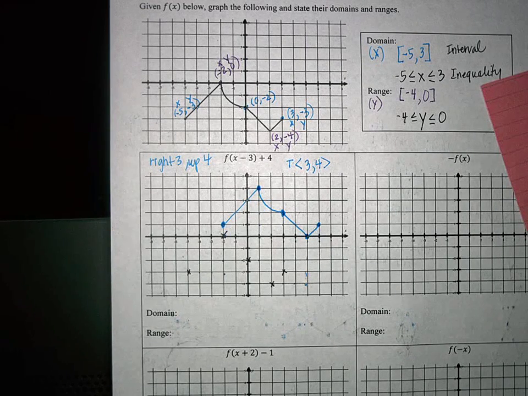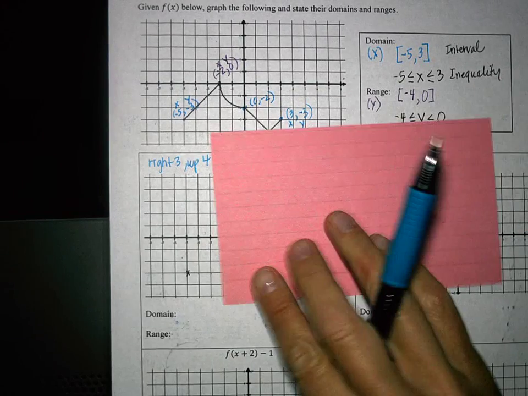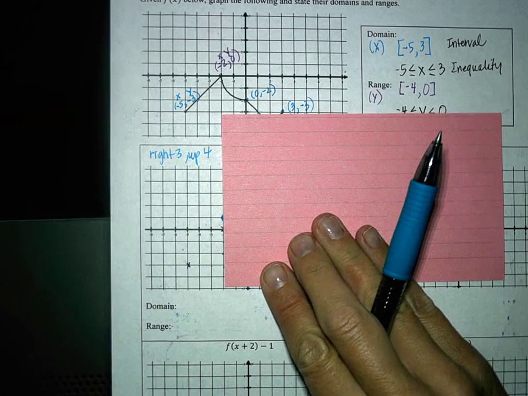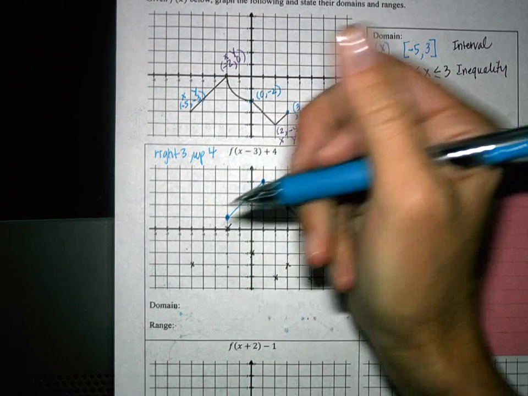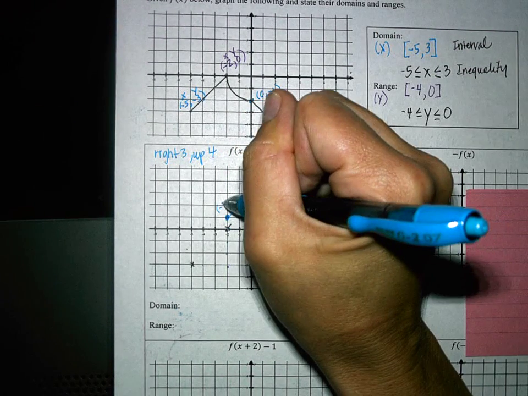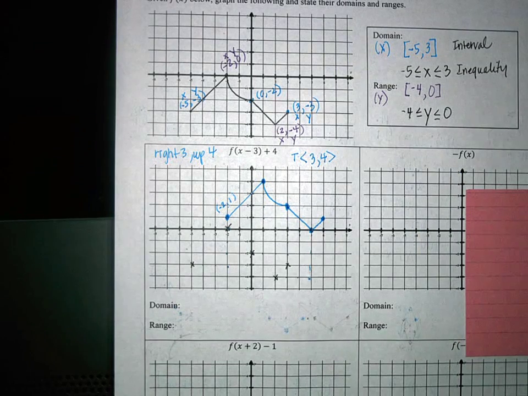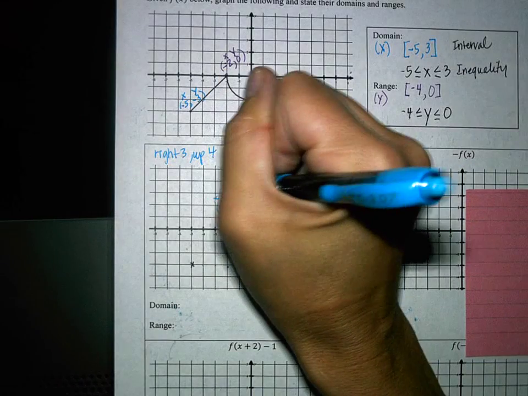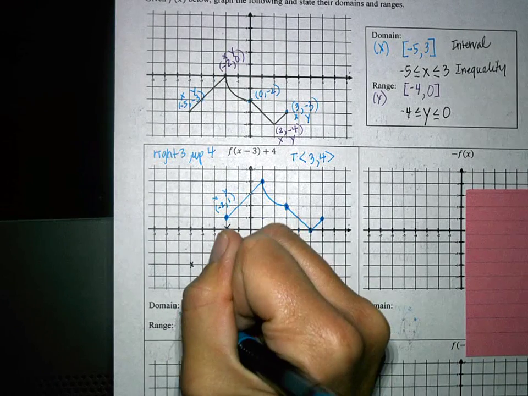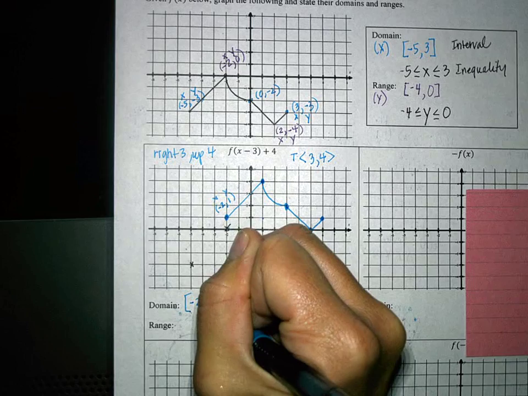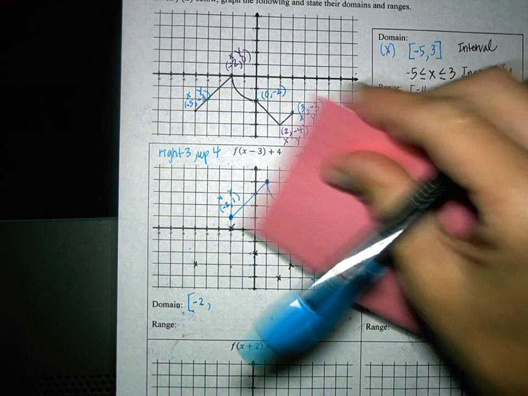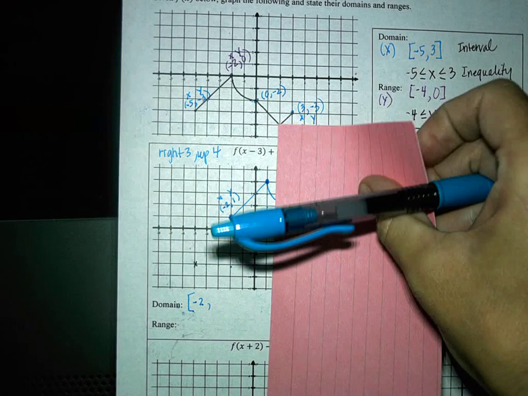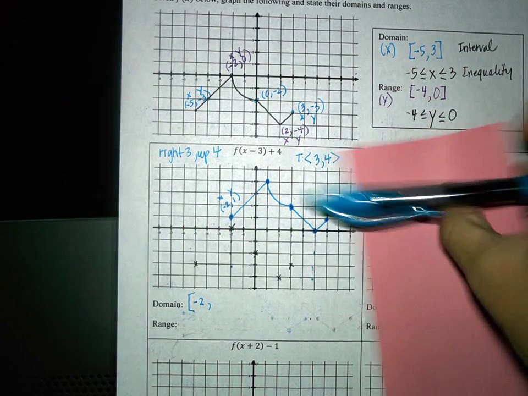So again with our domains, I think we should write our ordered pairs if you're unsure. Okay, and so this point as an ordered pair is what? Good, negative 2, 1. And so when writing my domain, how am I going to write that? We're only going to use the x, and so my starting x value is negative 2. Very good. Notice how this graph goes continuously around here, which means there's a whole bunch of x values. These are all x values, and then the x values stop at this point.